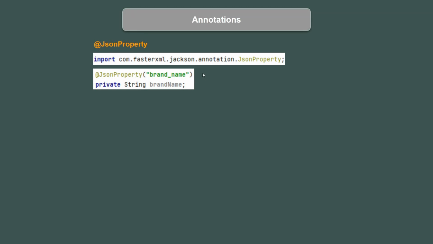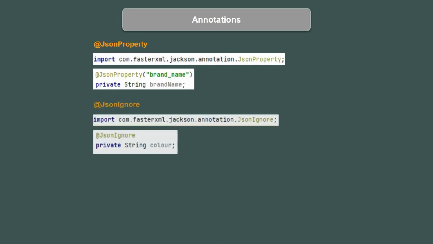In this example, we receive the JSON key as brand_name and our Java field in camel notation, brandName. This means that when we receive brand_name from JSON, we will map it to the brandName field with camel notation.